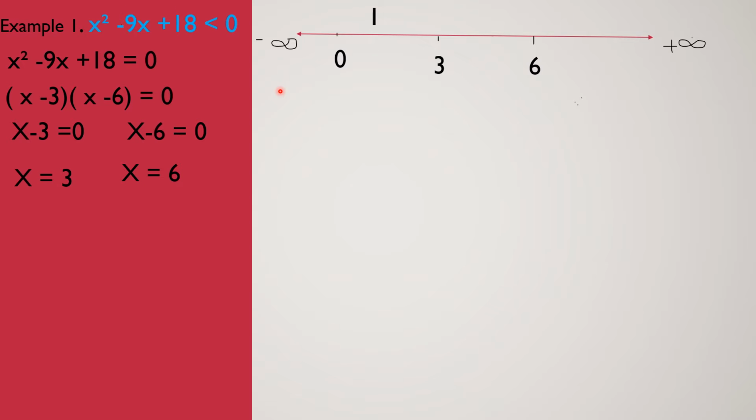Now, you notice that here we have from 3 going to negative infinity. Let us just name that as 1 region. And then from 3 to 6, that is another part here, and that is 2. Name that one as 2, just for reference. Then here, from 6 going to positive infinity, let's have that 3. Okay, so now this is the given. So we're going to test the point.